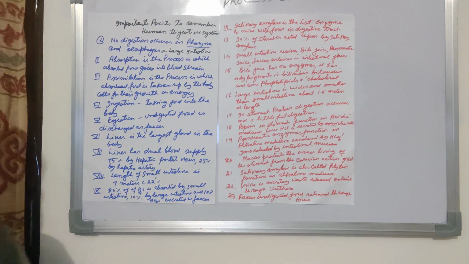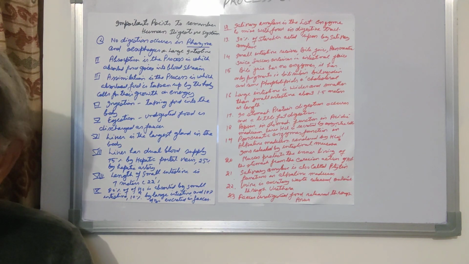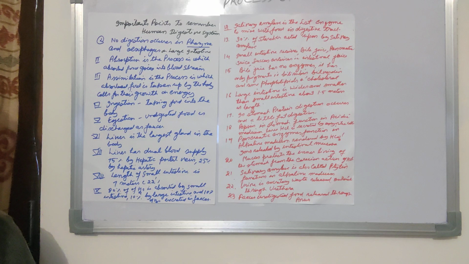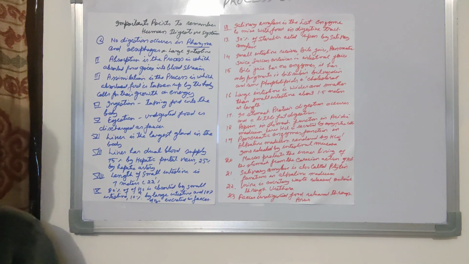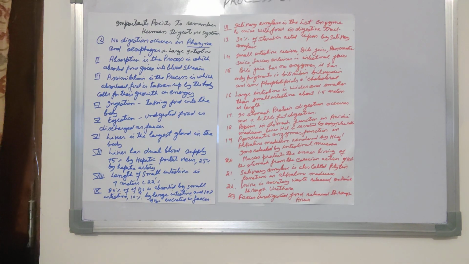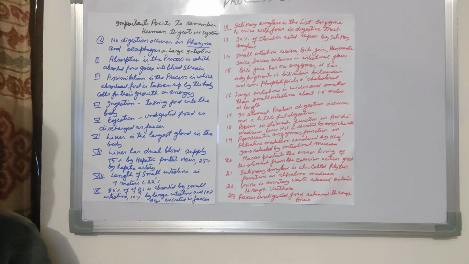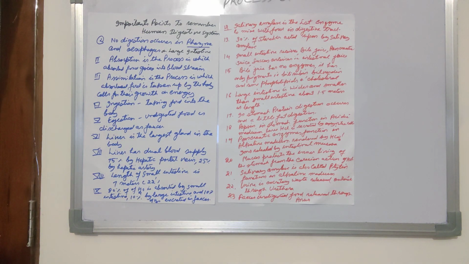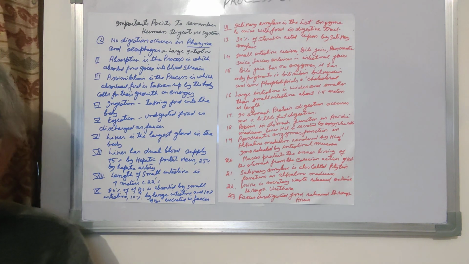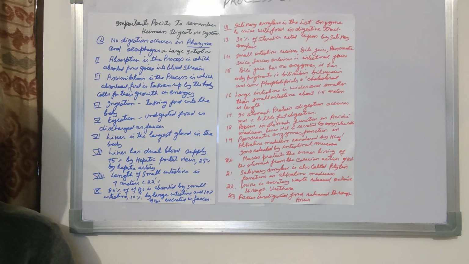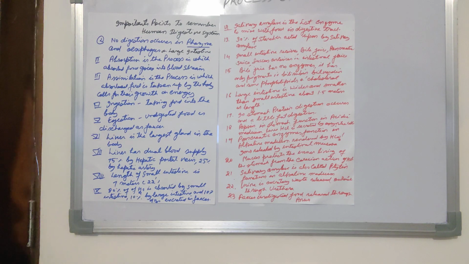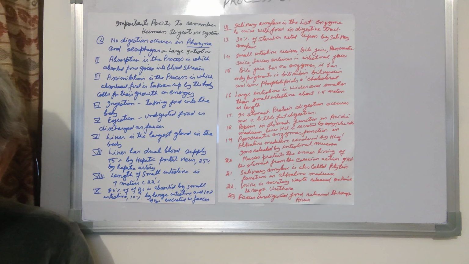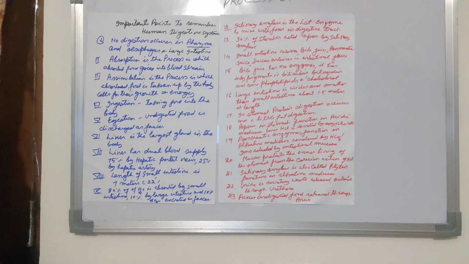Then, a more important thing is that bile has no enzyme. It has only pigments, bilirubin and biliverdin. In addition to some pigments, phospholipids are also present. But it emulsifies the fats. It helps in digestion, though it has no enzyme. Then the large intestine is wider than the small intestine, and its length is about 1.5 meters.